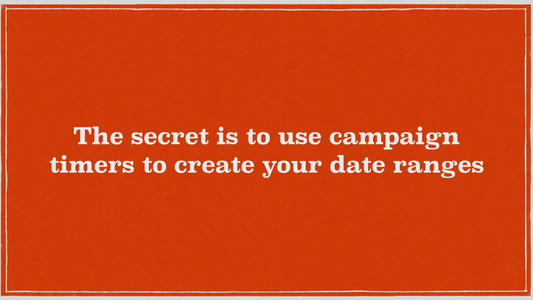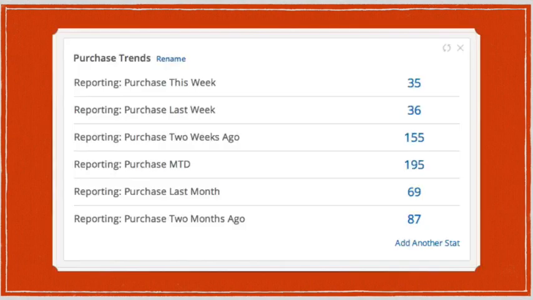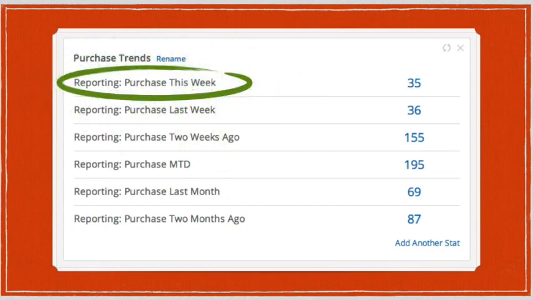Now, you may not have ever thought of it quite that way, but as we dive into this, you'll see that it's so simple, so easy to implement, and absolutely gives you the visibility that you need to track performance over time. So here's what it looks like implemented in a very simple way. The top 3 lines are weekly reporting. I've got purchases this week, and this is the number of purchasers, not the number of orders. We'll talk about why there's that slight limitation, but it's the number of people who made a purchase this week. So that's 35.